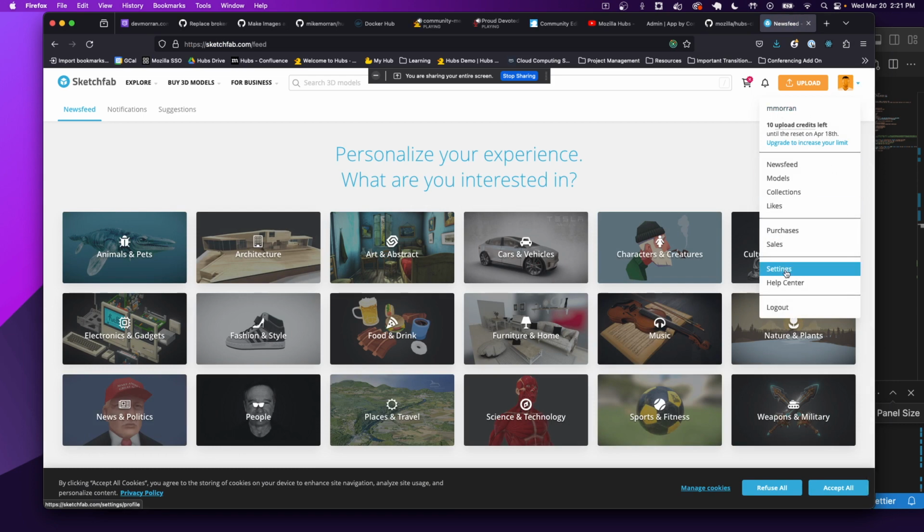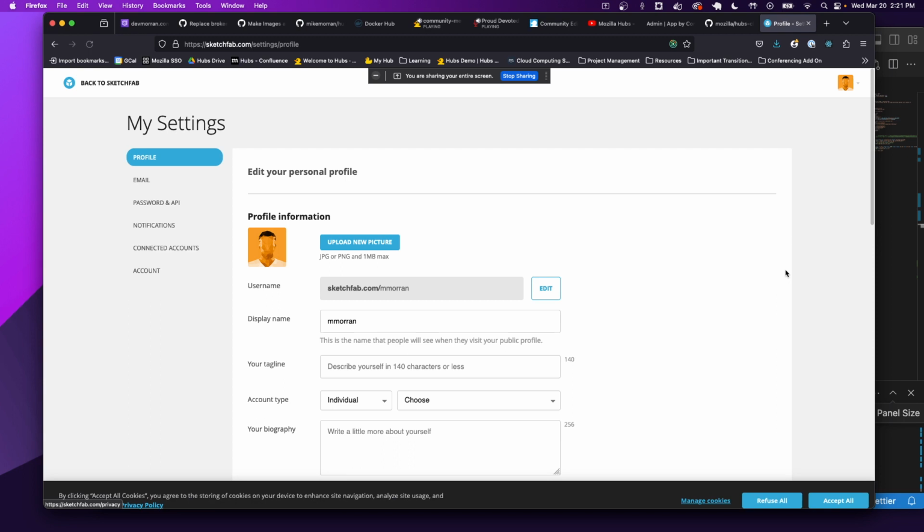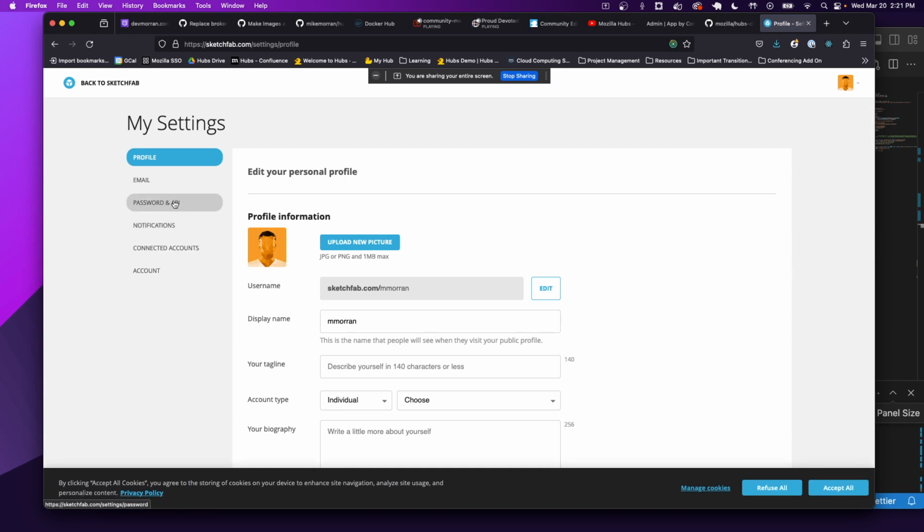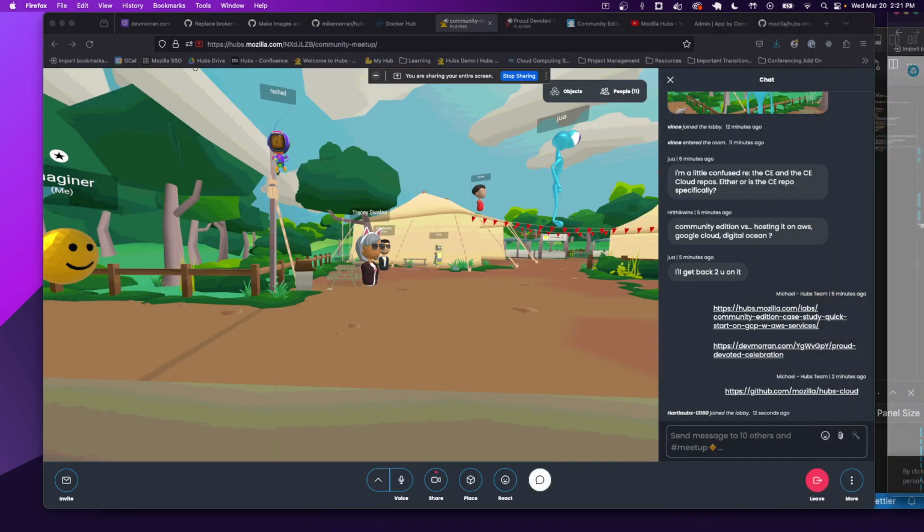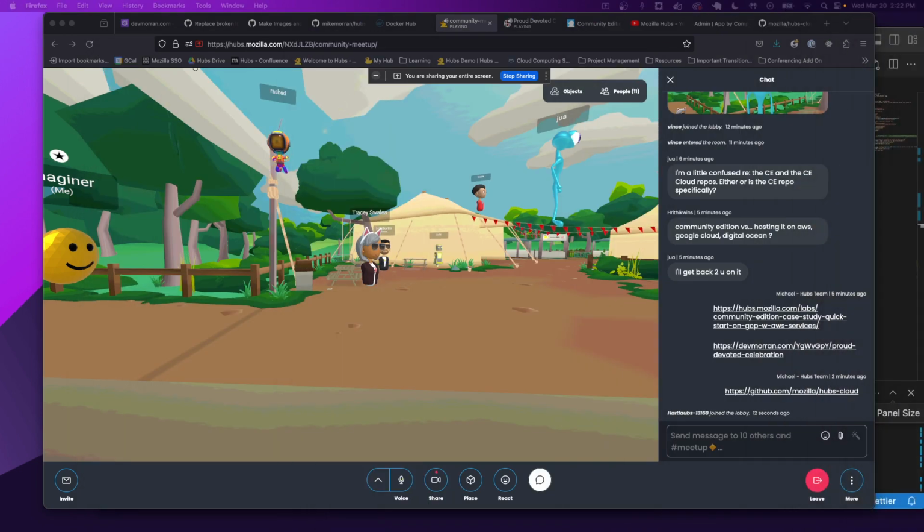But to get your API key, it's under Settings, and then Password and API. I'm not going to show it just because I don't want to have to worry about changing this credential after the fact. So I'm just going to pull my screen over here. And when we get to it, I will run and add my specific API key.